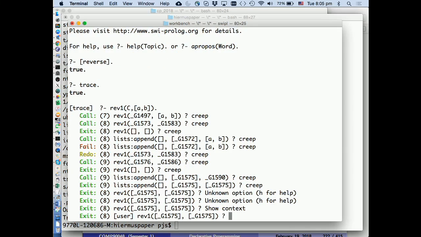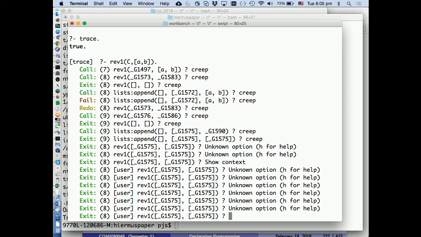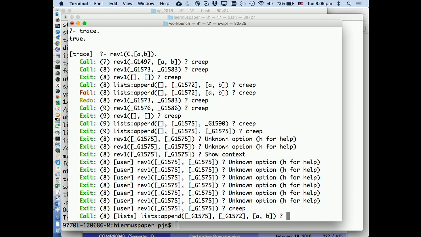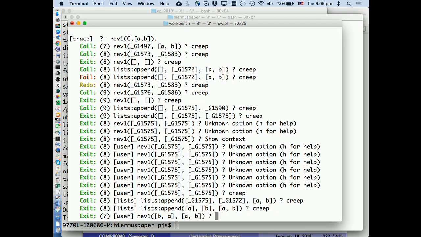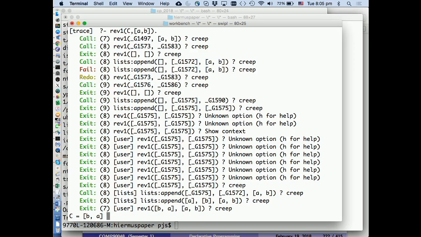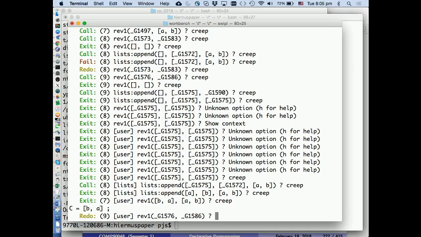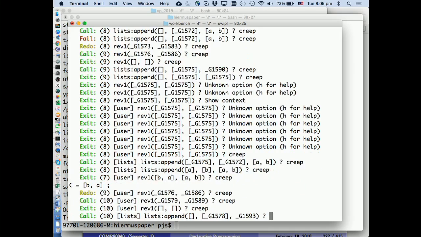And now, oh sorry, I've just hit the wrong button. Show context. Oh God. Now I've got into all kinds of things. Okay, now we're back on track. Now I have this call to append, which obviously works, right? I can split this list of length 2 into 2 lists of length 1, doing that. And that's the last step I needed to do before proving reverse. Right, but then without semicolon, we get into this redo. So this is where we want.